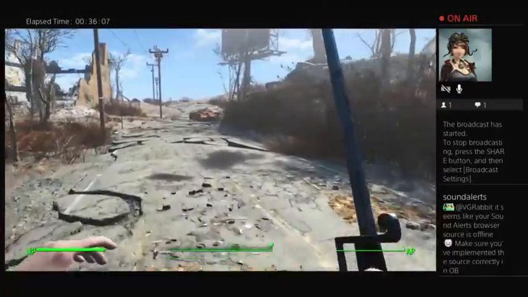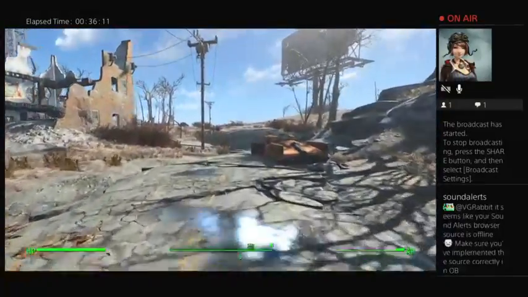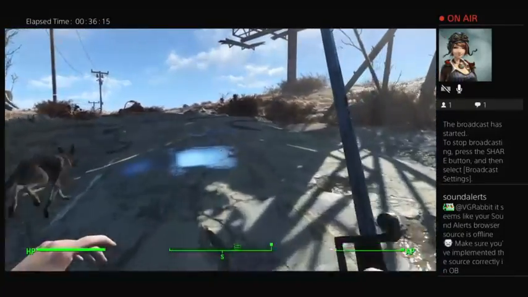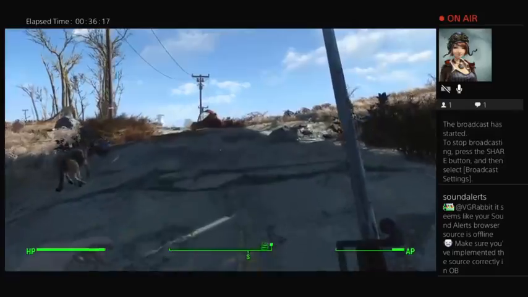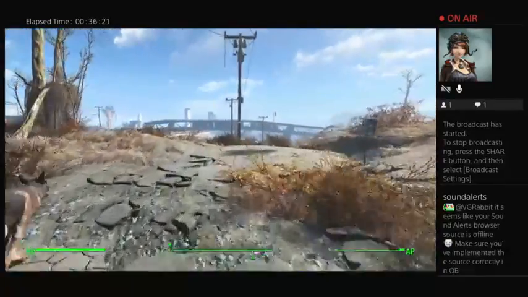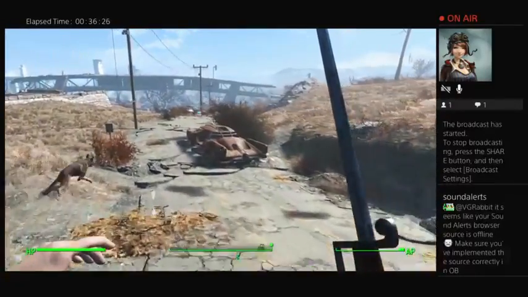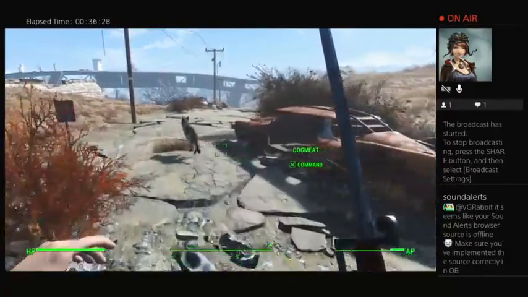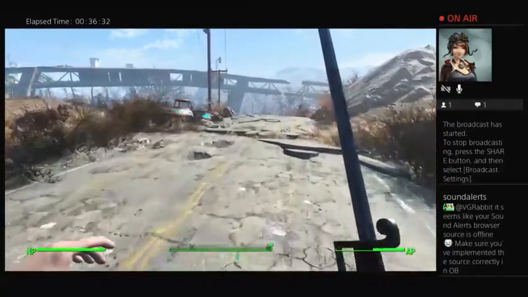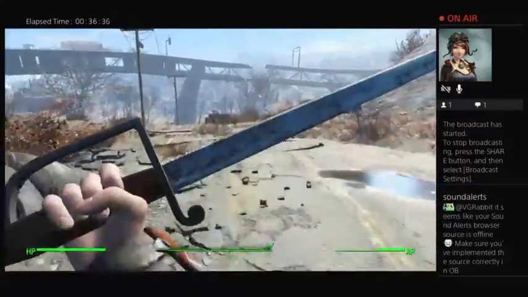get the plans to build the teleporter, so we utilize them. So I think that's a good way of going about it. Because we are running with the Institute this time.